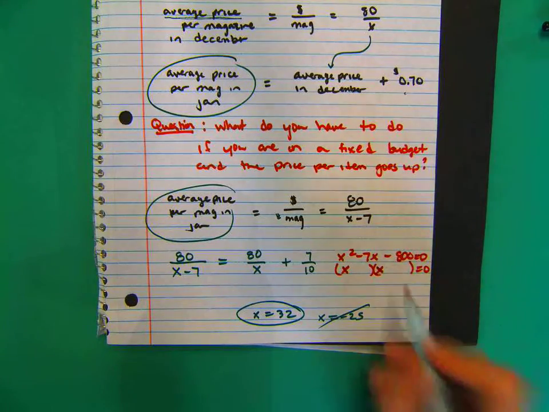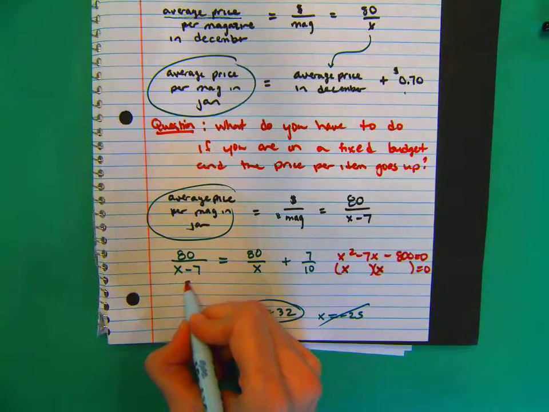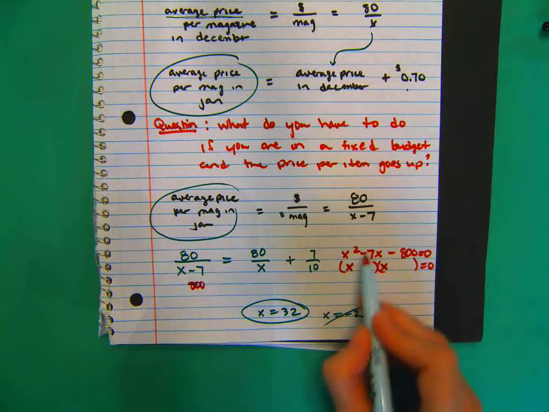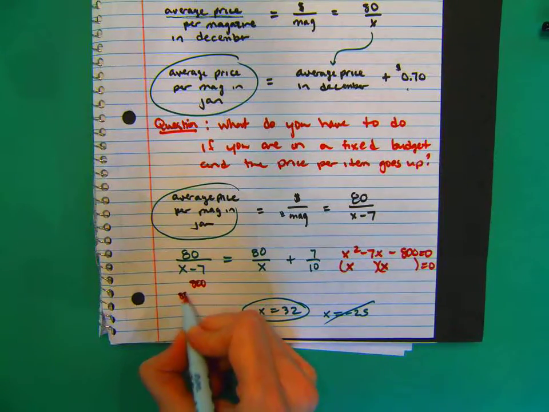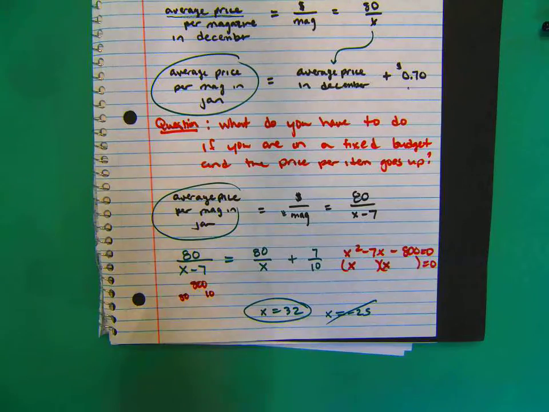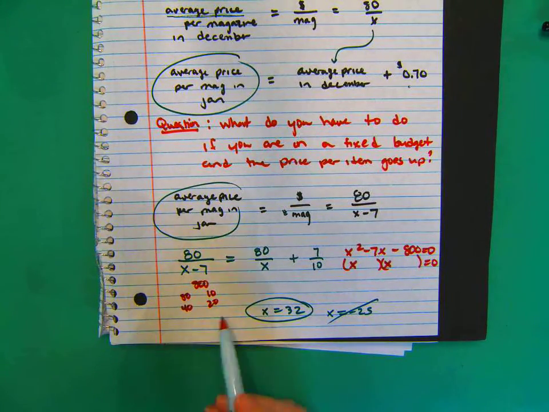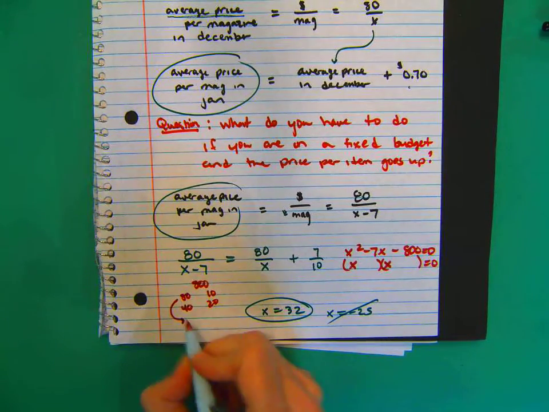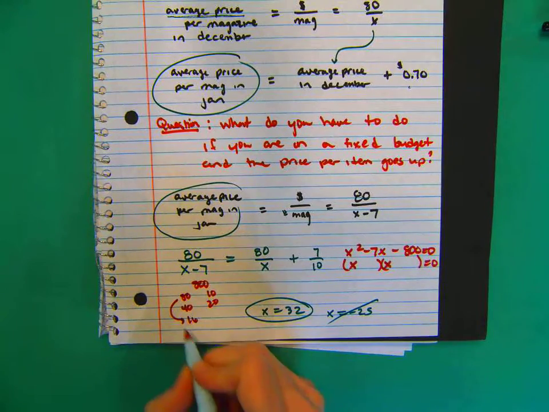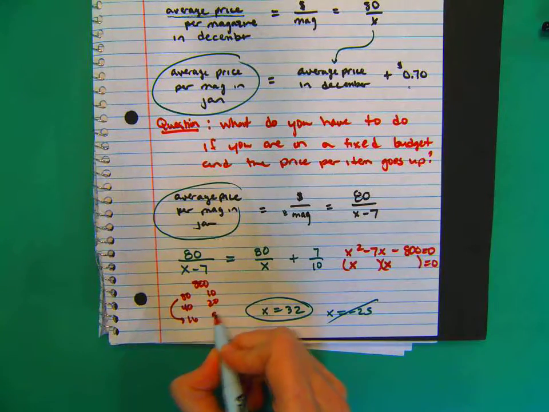But if they would like to try factoring, then what you need is to think of factors of 800 that are going to have a difference of 7. The first factors I thought of were 80 and 10. And those are much further apart than 7. So if I cut 80 in half, I tried 40 and 20. And that was still further apart than 7. If I cut 40 in half, I'd have 20 and 40, so I seemed at a dead end right there. I thought, what else can divide in here besides 2s, maybe 5s? What if I divided the 80 by 5 instead? If I divide 80 by 5, I'd have 16, and if I multiply that 5 over here, I have 50.